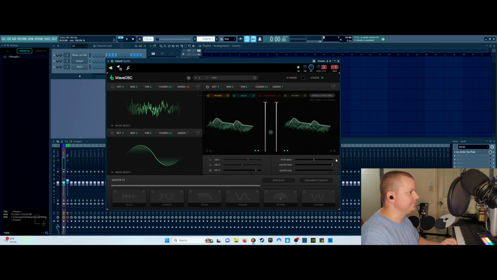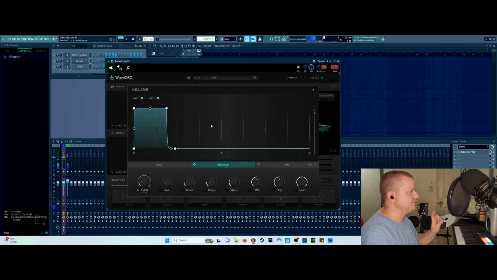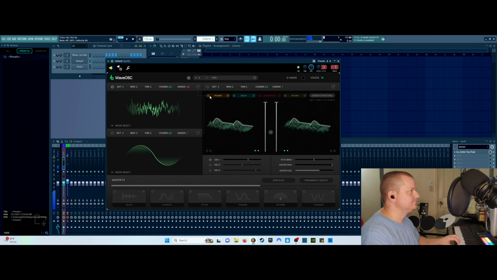Studio. So let me re-enable my first one. And I should probably turn off that LFO. Let's put my ADSR back on. I'm going to disable the phaser and the delay. Turn on my reverb. Ugh. That sounds really chunky.